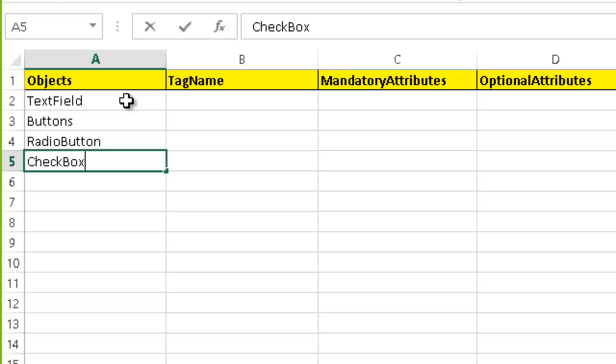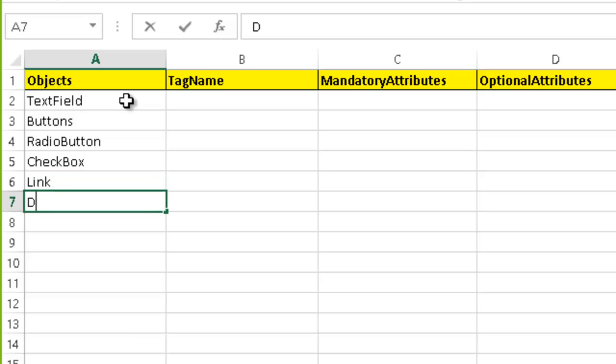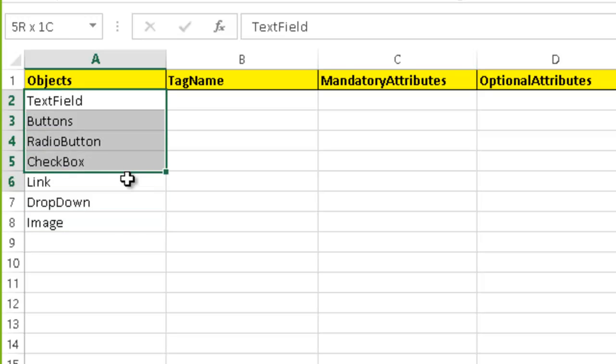Now what else can you see on the web page? We also have links on the web page, right? Then there is the drop down as well, and we can also see the image on the web page. So these are the most frequently used elements that you can see on any web page, right?